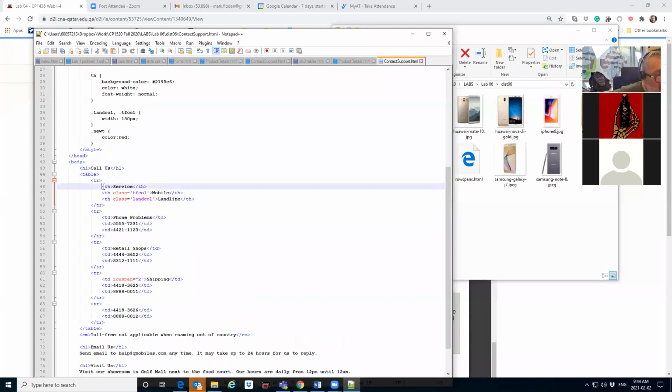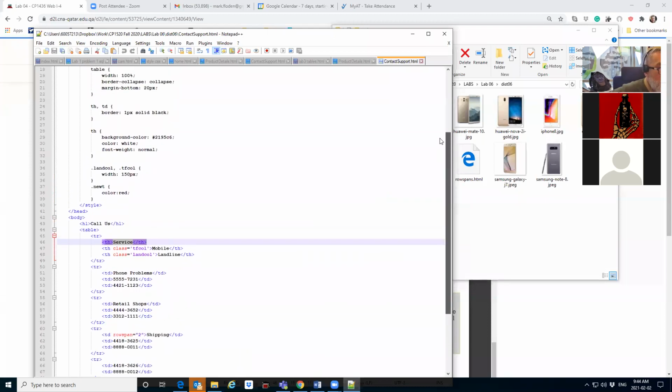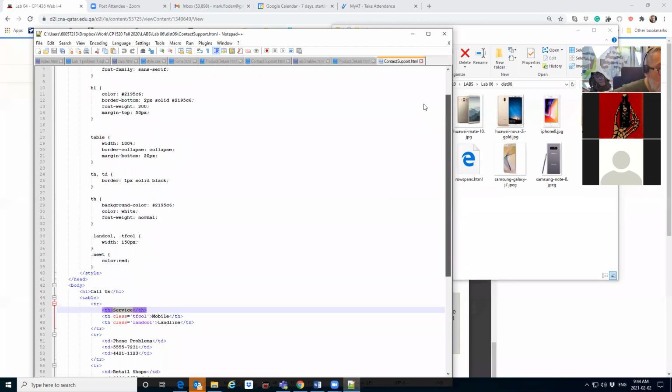We have three columns in the table. One column has no class applied to it. The other two columns have the same class applied to them. So they get to be styled. And of course, when we do a class, we use a dot. When we do an ID, we use a hash. And so here we're using a dot so that we style those exactly the same. The other one has no width given to it. And so its width, we could allow that width to be whatever, I suppose. It's going to take up the rest of the space.